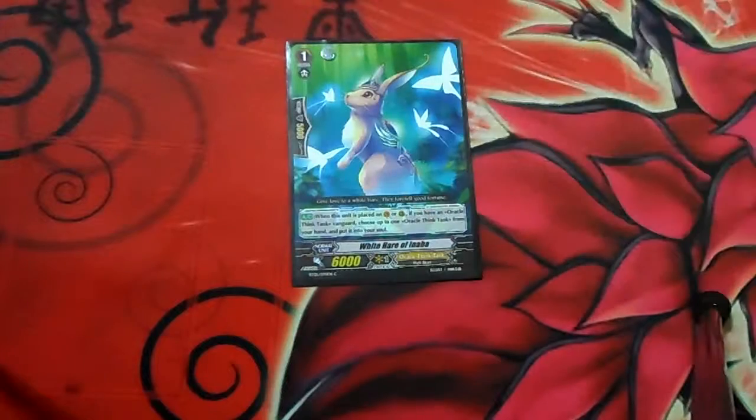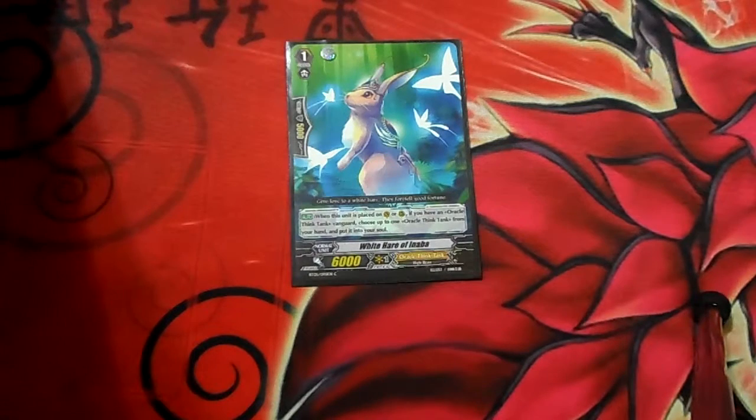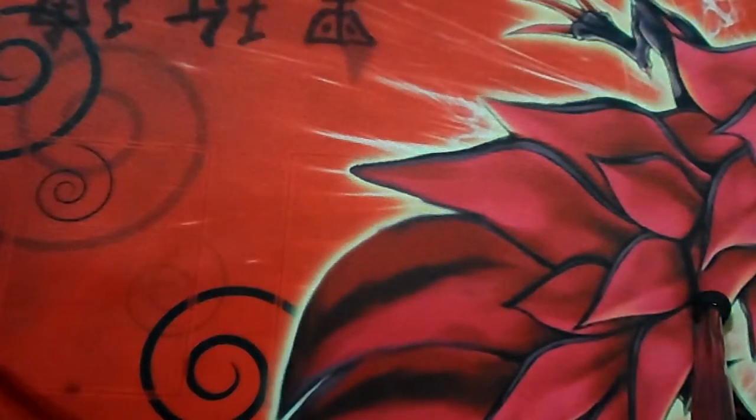Last but not least, we got White Hair Inaba. When he's called to rear guard or as your vanguard, you can take one Oracle Think Tank from your hand and place it into soul. So that's a little bit more extra soul charging for, you know, Amaterasu's skill and stuff like that.